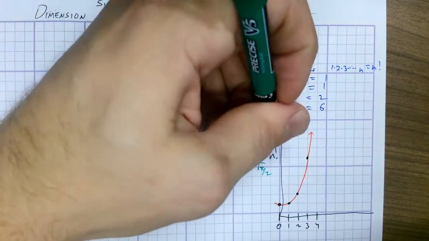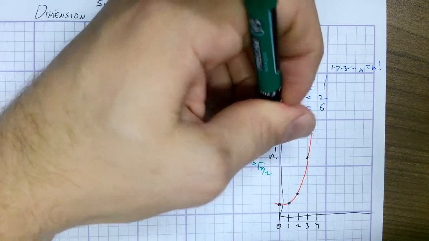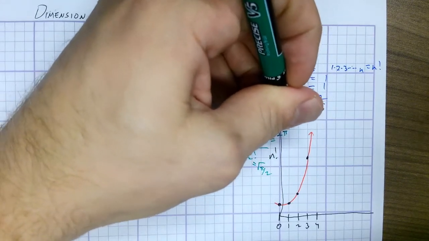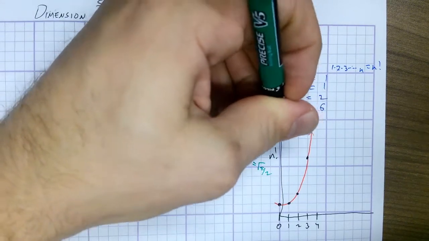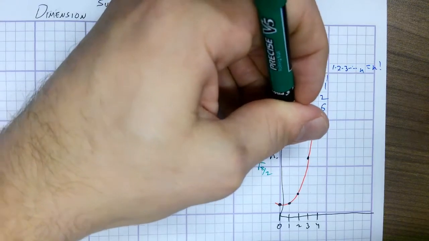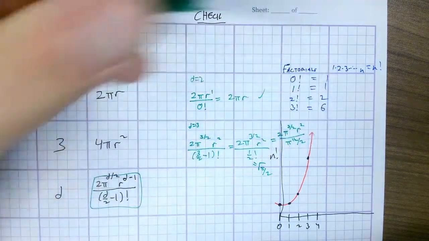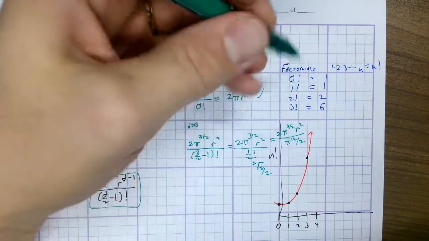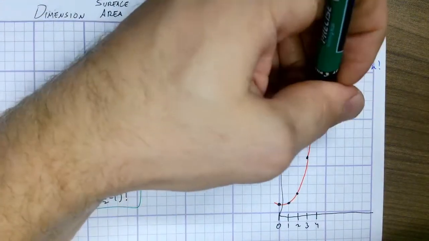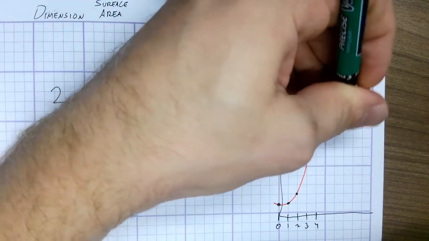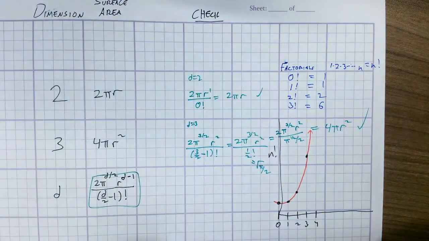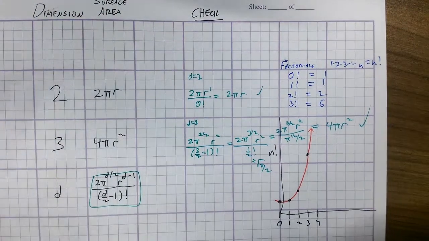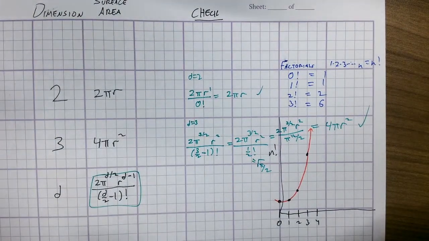So what have I got? 2 pi to the 3/2 r squared over pi to the 1/2 divided by 2. Well, I move that 2 upstairs, a pi to the 1/2 cancels from top and bottom, and I get 4 pi r squared. Awesome. Okay, so now we're going to use this.